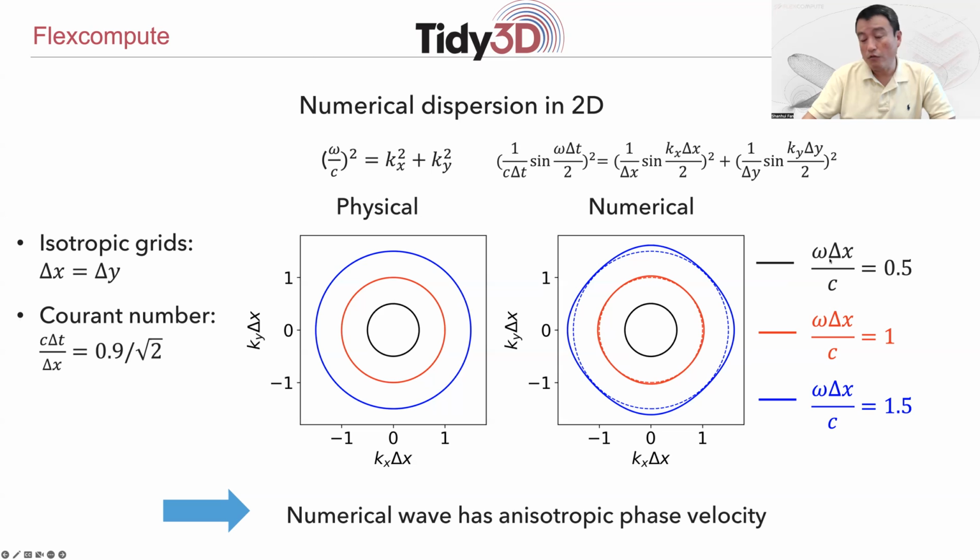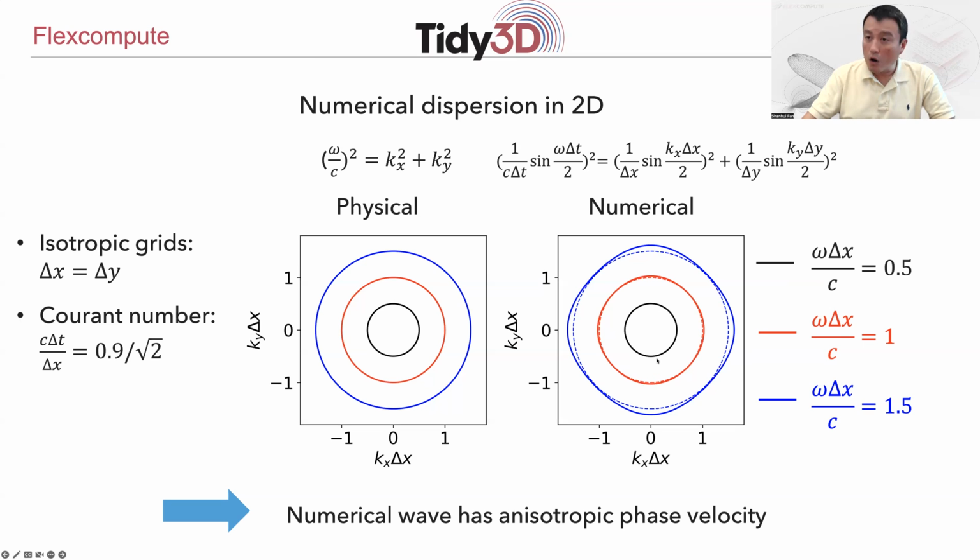As you increase the frequency, if you keep the discretization fixed. As I mentioned already, alternatively, you can read this as a fixed frequency, but changing the discretization in space as well. Similarly, you can plot this constant frequency contour for the numerical dispersion. And again, you will get a set of closed curves in the kx and ky space corresponding to different frequencies.